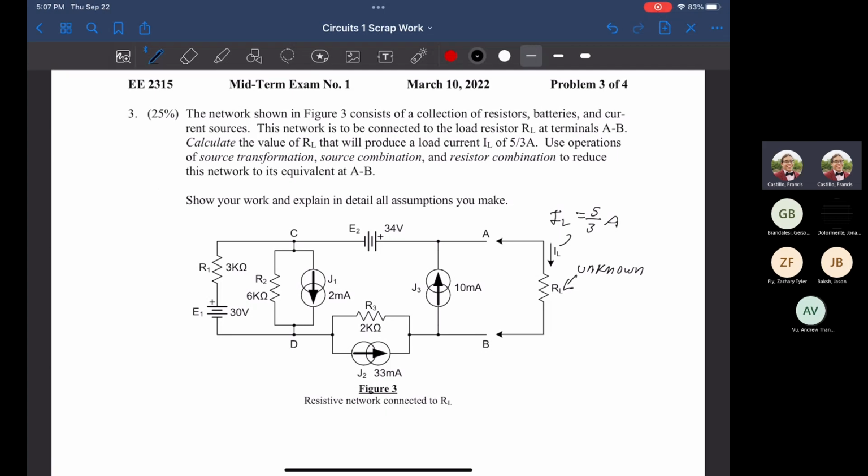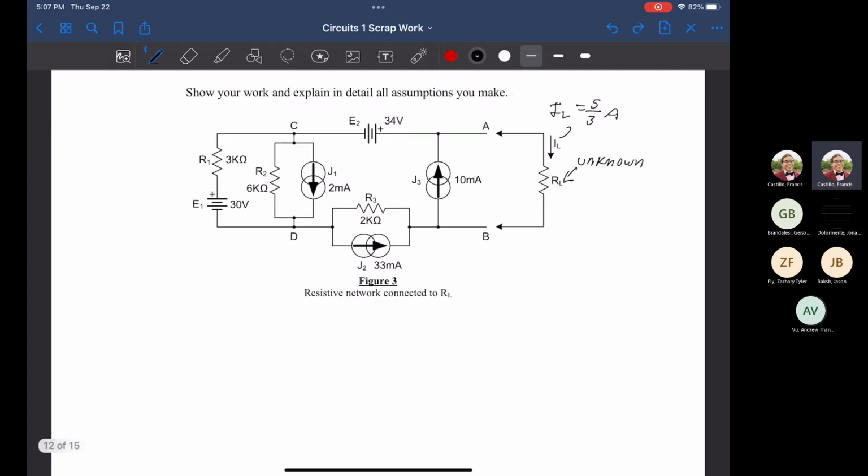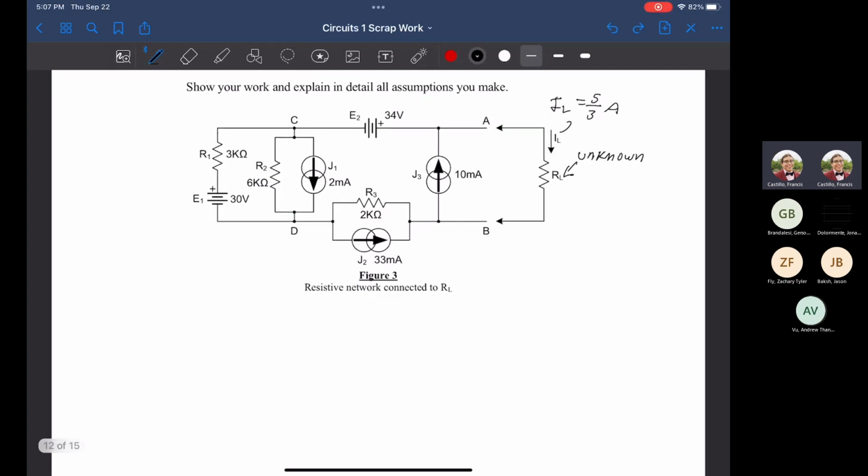You guys had a problem similar to this, which was Norton's equivalent. Really, the first thing I'm going to do is ignore that load. I'm going to say, hey, it's not there. Let's only look at our current circuit and see what we can do with it. Also notice where he places his nodes. That helps out a lot in the future, as Dr. Russell likes to guide us in our starting point and where exactly we should begin in the circuit.